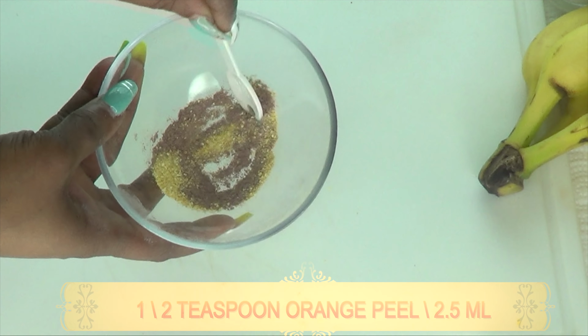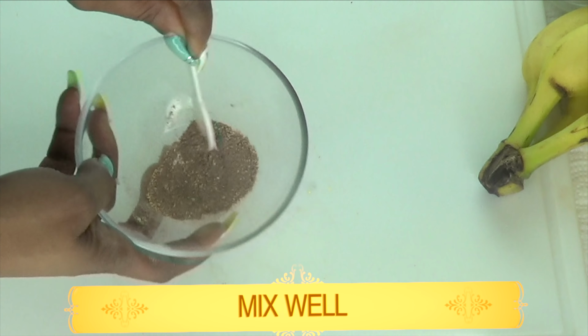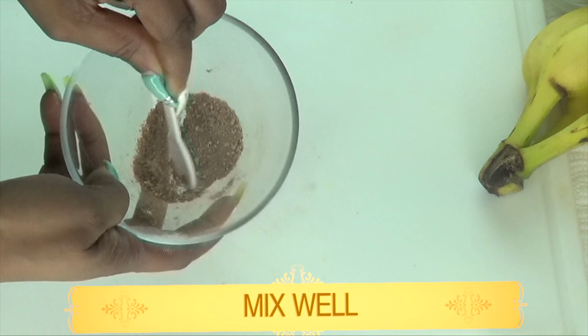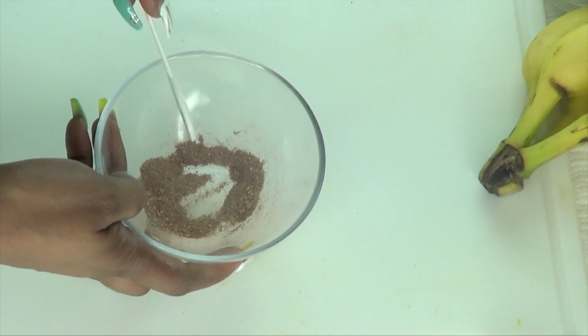And now we're just going to blend the two dry ingredients together, the rose powder and the dried orange peel. Just blend together. And guys, this is a burst of fragrance right here.